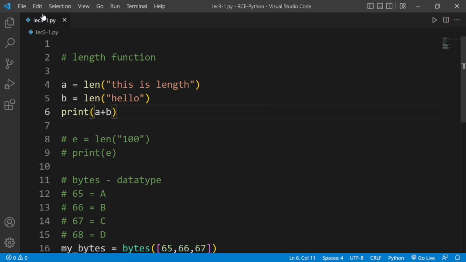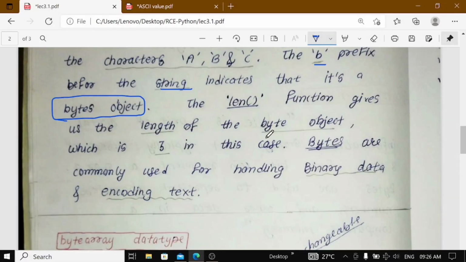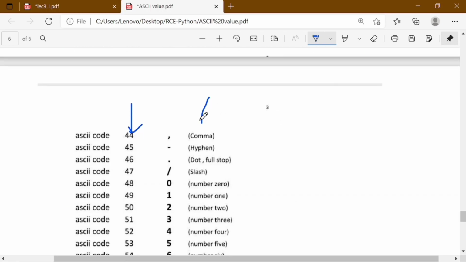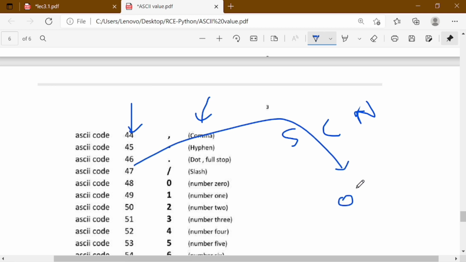So this was all about the lecture. I am going to explain in short. ASCII values are nothing but some values. You can see here there may be symbols, characters, or numbers. These are the values. Suppose 47, it is going to be 0101 and so on in binary, and there are a total of 8 digits only.